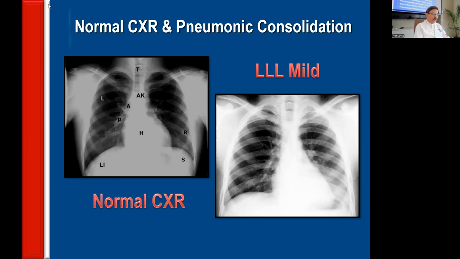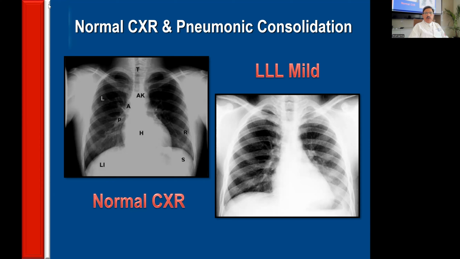Now, I have a beautiful exercise from my own practice. I will share some of those exercises with you. This will be very interesting. The T there is the trachea, AK is the aortic knuckle, A is the root of aorta, L is the lung, H is the heart, LI is the liver, S is the spleen, R is the rib. Just to identify the structures in a normal X-ray. So what do I have to do? Look at the trachea, aortic knuckle, aortic root, lungs on both sides, heart size, liver and spleen shadows, and the ribs.